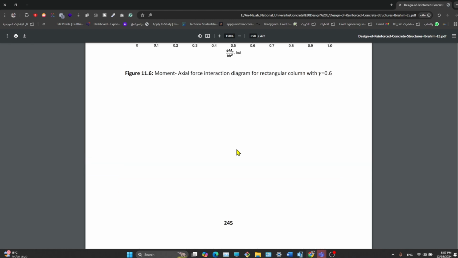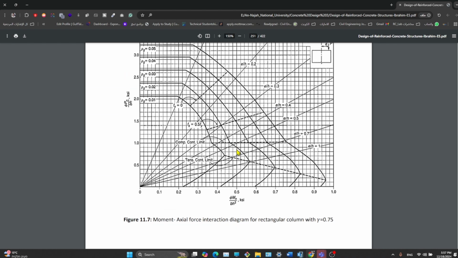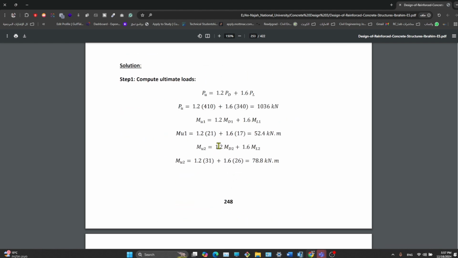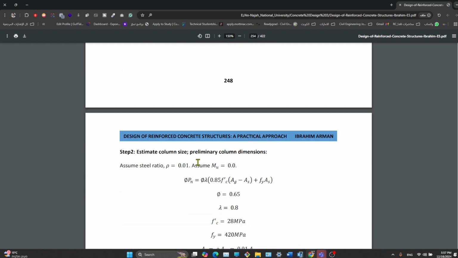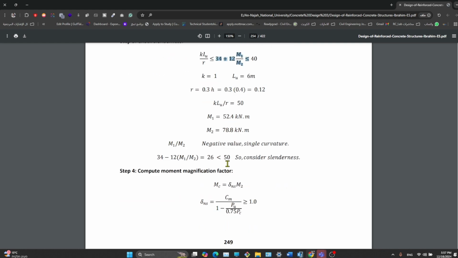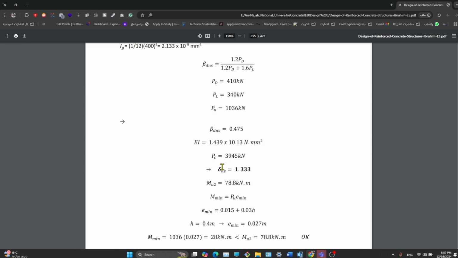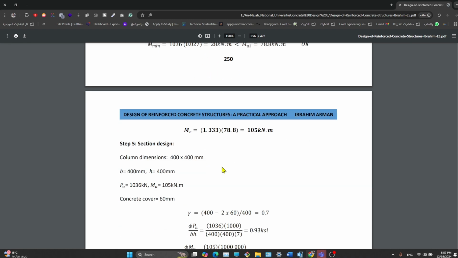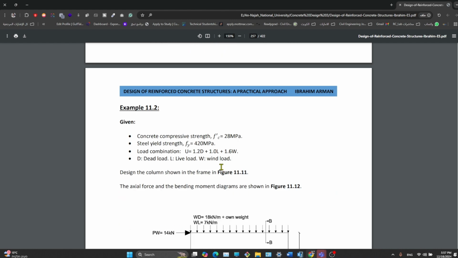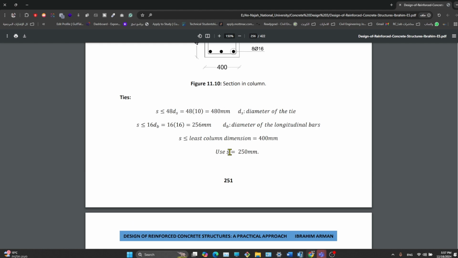So I hope you understand this session. We discussed the interaction diagrams and the buckling failure with a practical example, and you understand the terms PM, M ultimate, what 2 refers to, what 1 refers to, the limitation checks, and everything. I hope everything is clear for you, and the procedures. Very, very clear. I will try to do an example. Okay, then before next class, I'll show it to you.